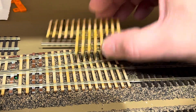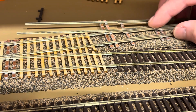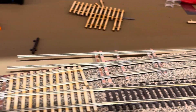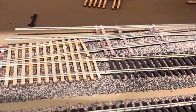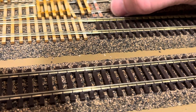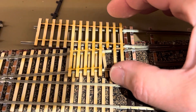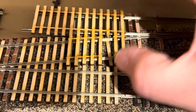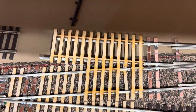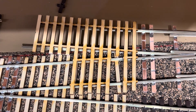I cut this turnout so that it would lay in the way that I want it to right there. You can't really tell the angle I'm going for there, but that's okay. I trimmed this quick stick and stacked it — you really can't see it there, but it's going to kind of match up with the ties on the other side here, and we should have a pretty good route there.